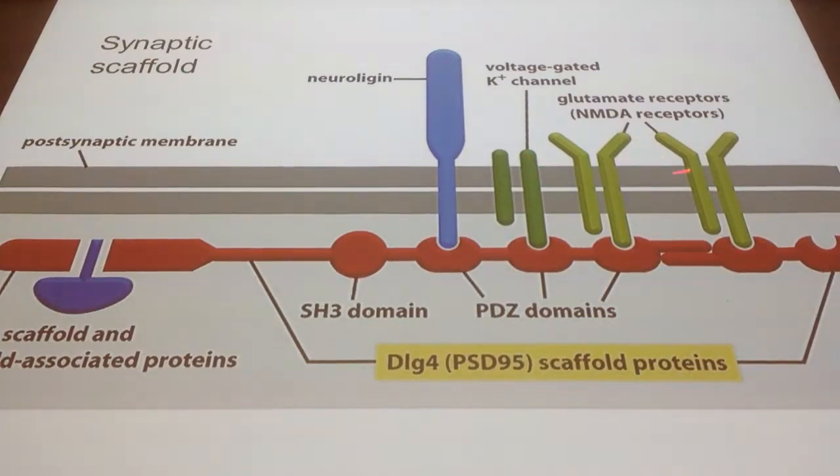But in addition to these receptors, all of these proteins have to be related. Okay? So all of the related proteins that carry out the same functions will be gathered in the same place. How are they gathered in the same place? By this scaffolding protein. So this scaffolding protein would have multiple binding sites to bind to all of the related proteins to keep them in one place. What does that have to do with anything?